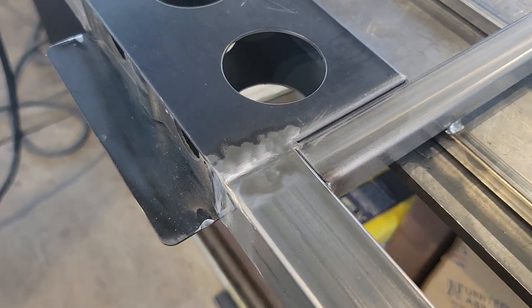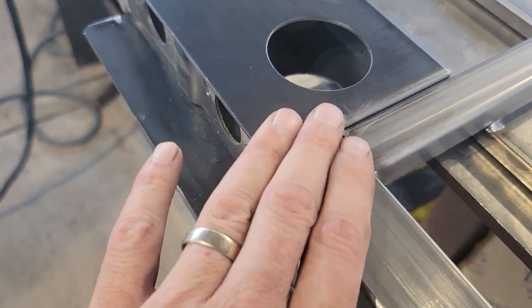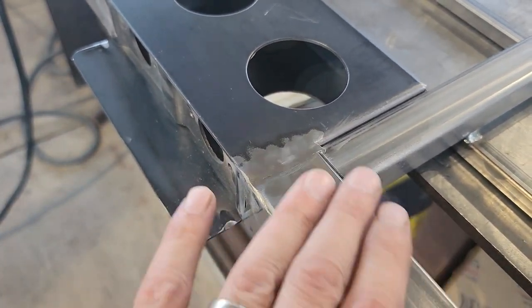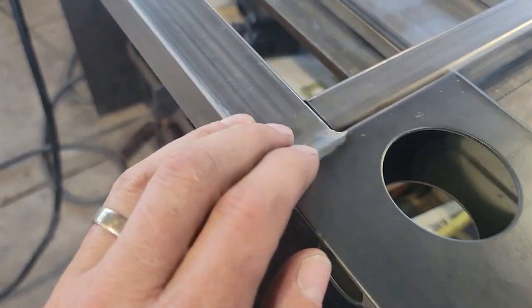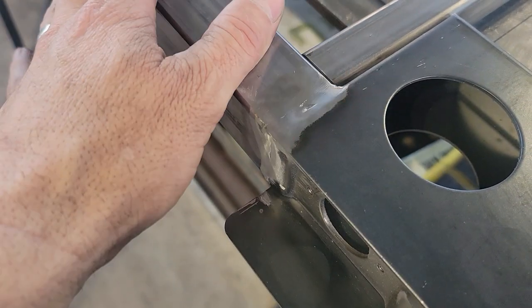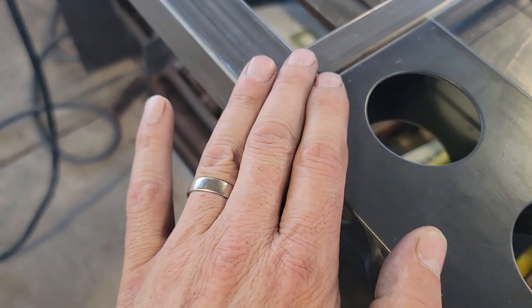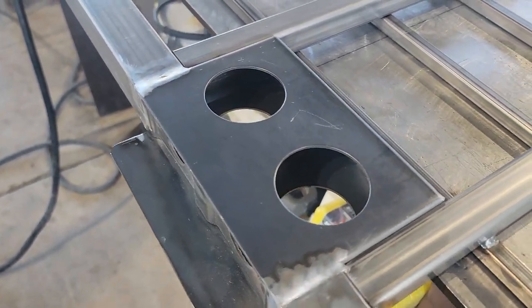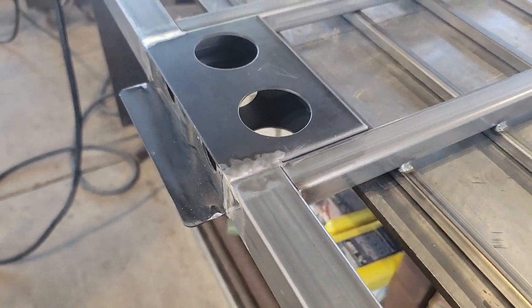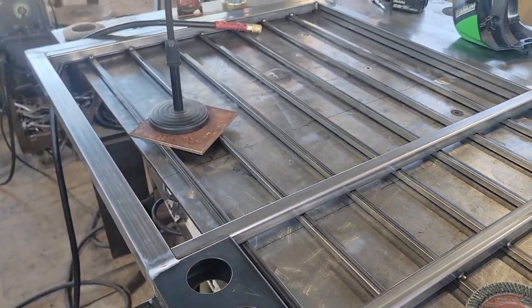All right, you guys, as you can see there, it has a really fluid appearance and it's really smooth. Once I get some paint on it, I know there's kind of a divot there. I'm not sure if I'll fill that or just let it slide. You just have to be very discerning about what you can live with and what you can't live with. Anyways.